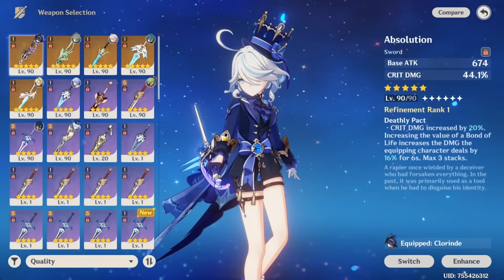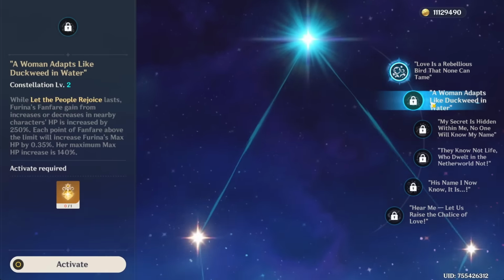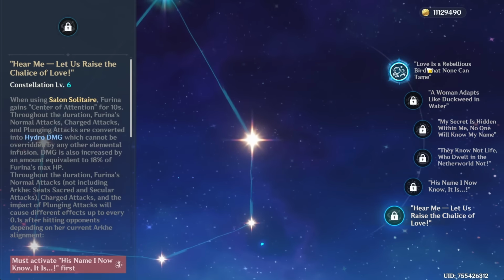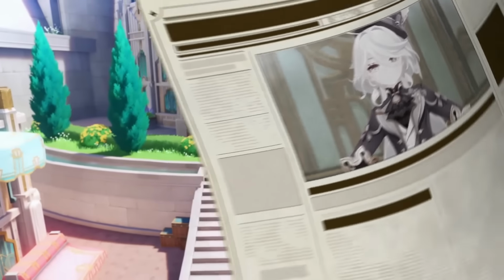kit, weapons, artifacts, teams, and we will of course also take a look at her constellations, just in case you already have a copy of her and are maybe considering doing some vertical investment. But with all that being said, let's jump right into it.